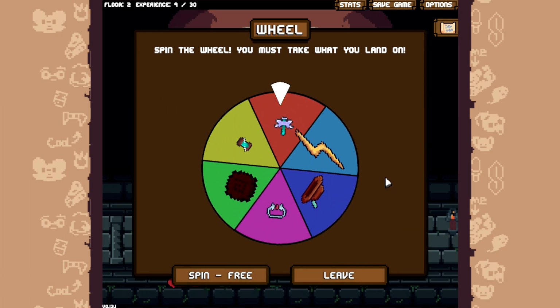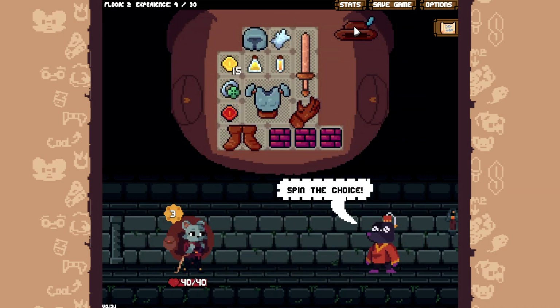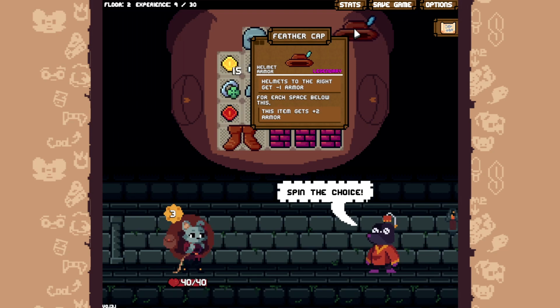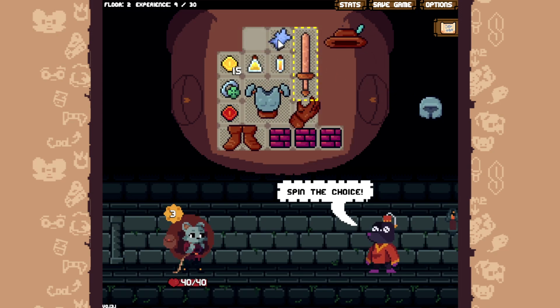Give me a free spin. I must take what I land on. Okay, that is an interesting twist, for sure. That I must take this. It's a legendary. Helmets to the right get -1 armor. For each space below, it gets plus. Okay, yeah. This is good.